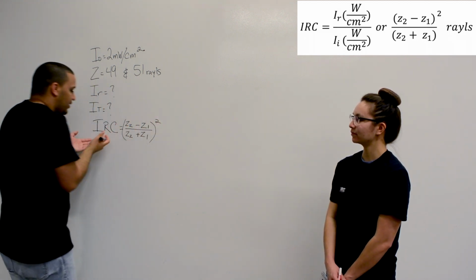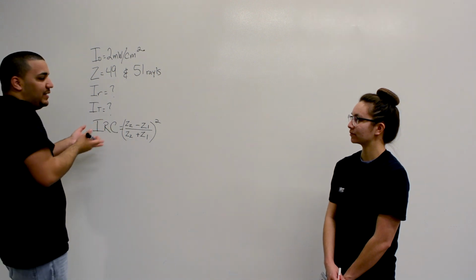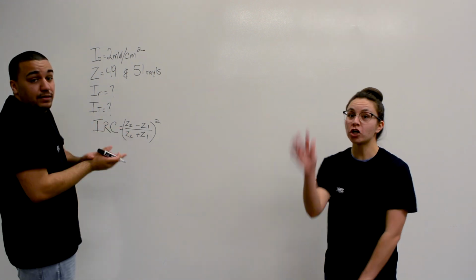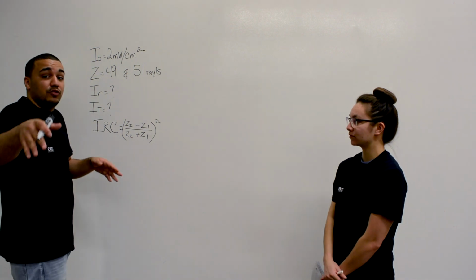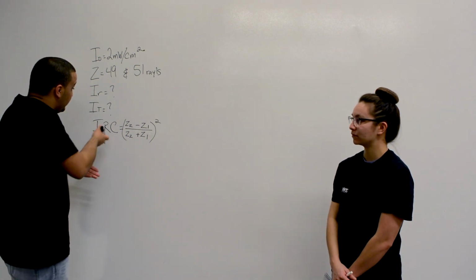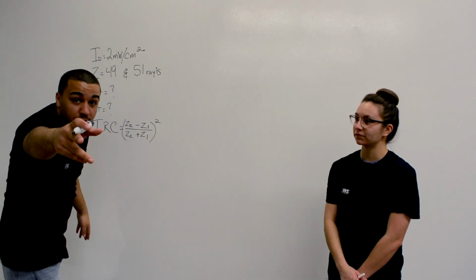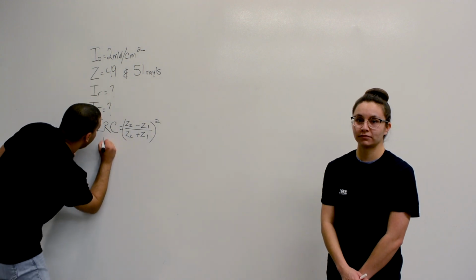So what happens when you get your IRC? You're sitting there going, I got IRC, I got a coefficient, but what do I do with that? You're not done. You got to go somewhere else with it. So you take it and you say, hi, nice to meet you. My name is Randall. Can I get you a pizza?